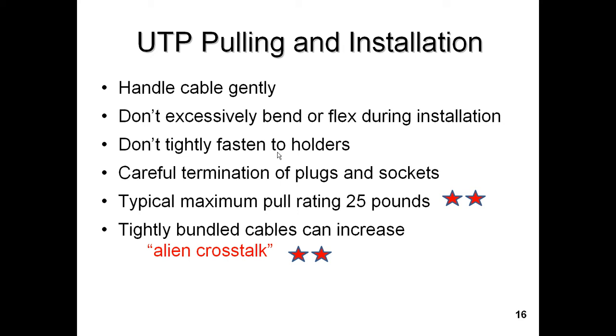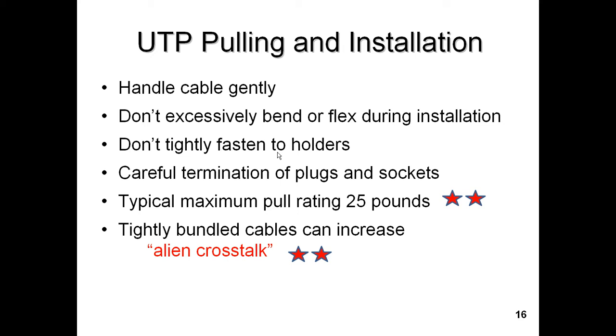So we want to make sure we don't excessively bend or flex the cable during the installation. Remember that the conductors in a typical roll of Cat5e cable are solid copper. What happens to solid copper if you flex it repeatedly? It's going to break, right? It's going to break internally, just like if you take a coat hanger and you sit there flexing it. You flex it enough and it snaps in half, right? Well, same issue with the Cat5e cable, the solid conductor stuff. So make sure you don't excessively bend or flex it.